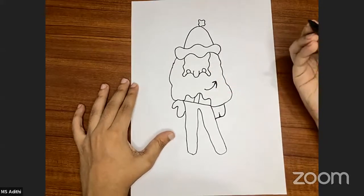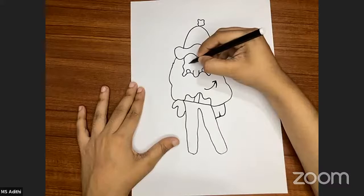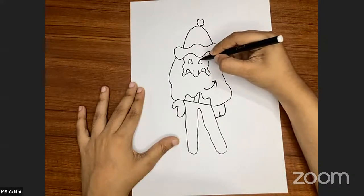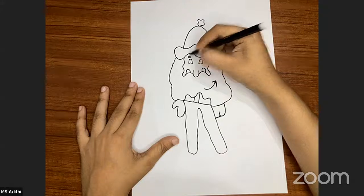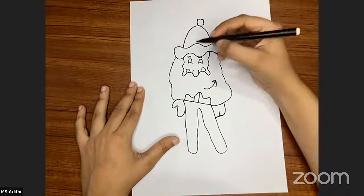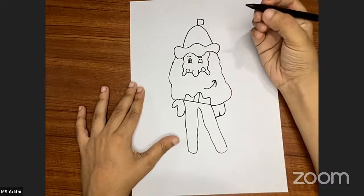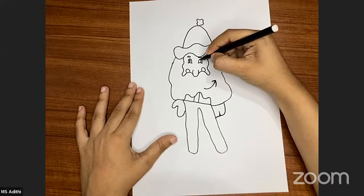So we have made cheeks and we'll make eyes now. It's very simple. Like this, draw 2 lines and a big U like this. Okay, and eyebrows. And here, leave some gap and draw like this, and also an eyeball. Even on the left hand side, draw like this, and an eyeball.